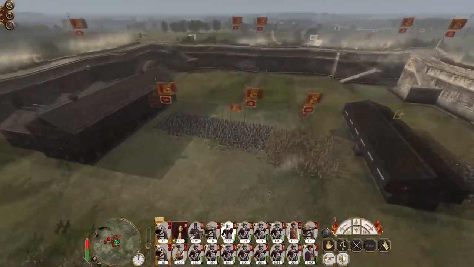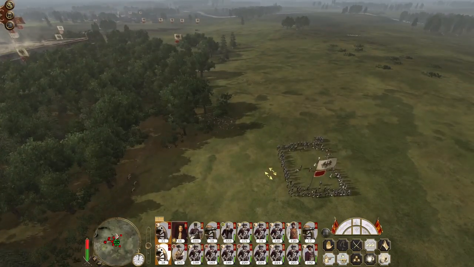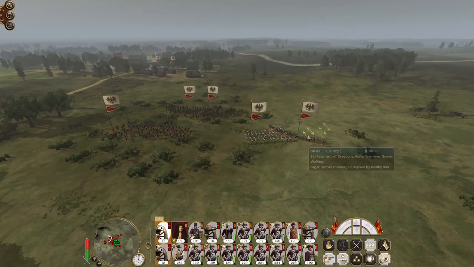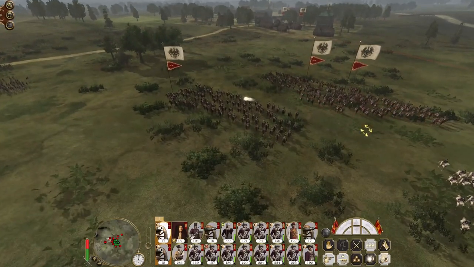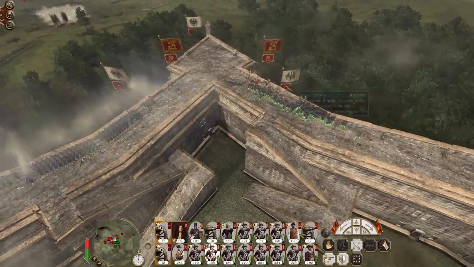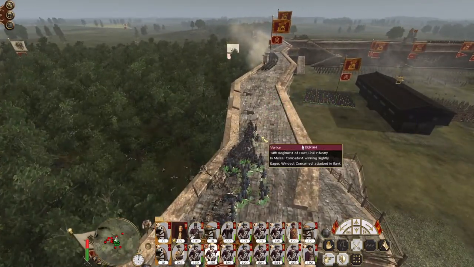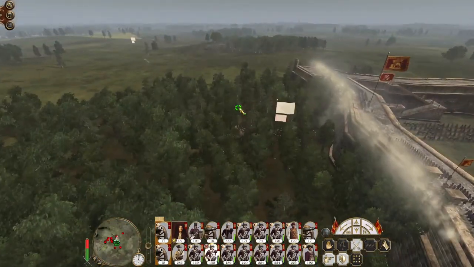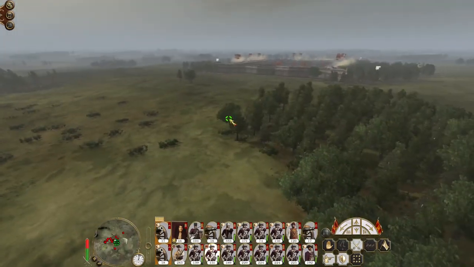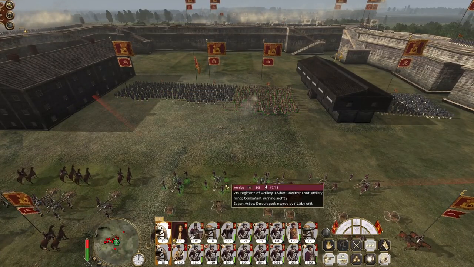Okay, let's bring the conscripts back onto this side. Militia, we have attacking the wall. Good. That's the first wave pushed back. So these are just Lambert militia. They should get repulsed pretty well. Engaging my pikemen.